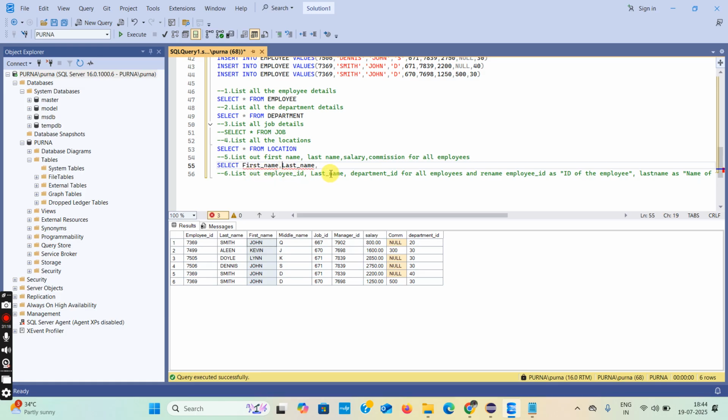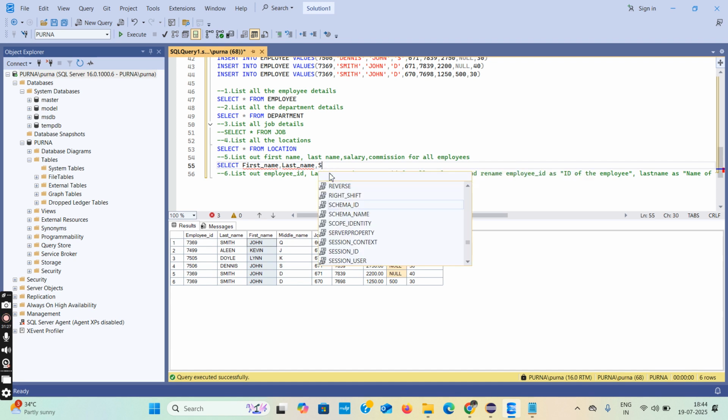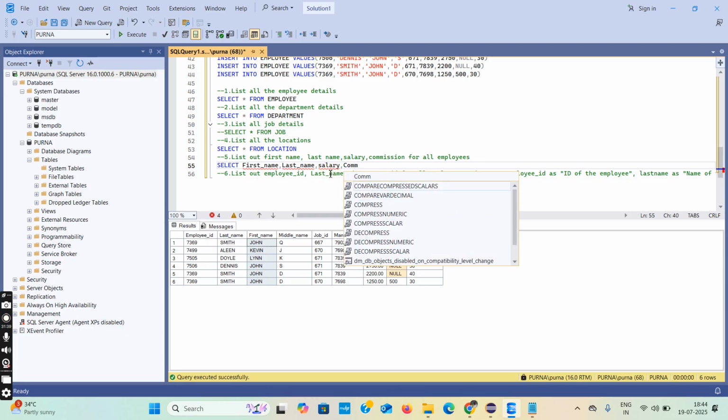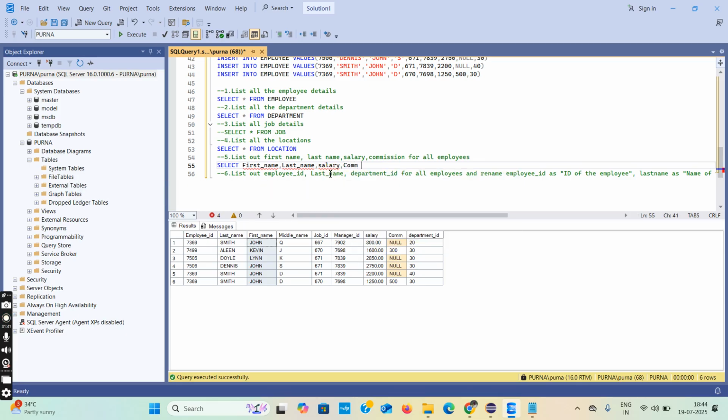So first name, last name. Next one, salary. Salary means small letters. Next one, commission, C capital, COMM. Commission from where? From the employee table.